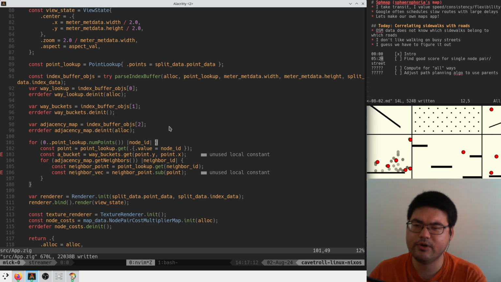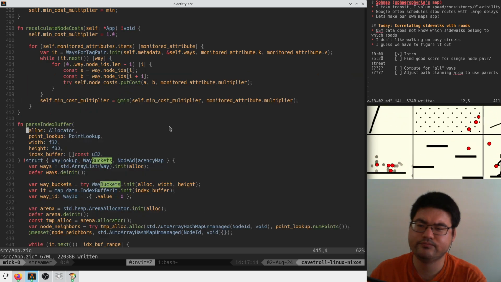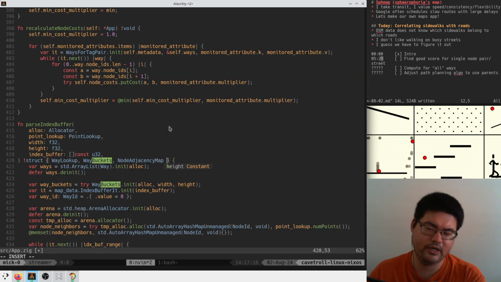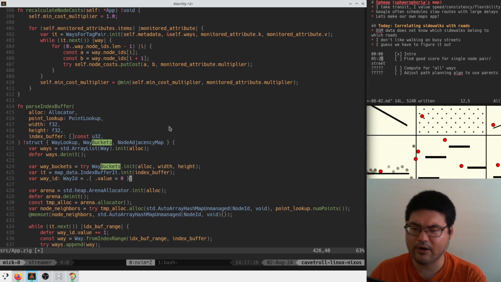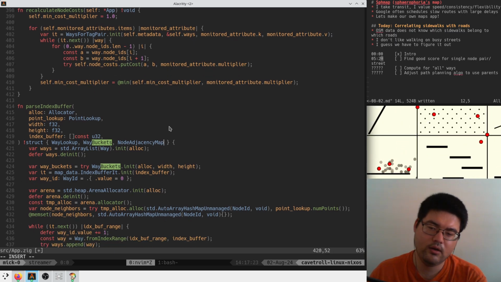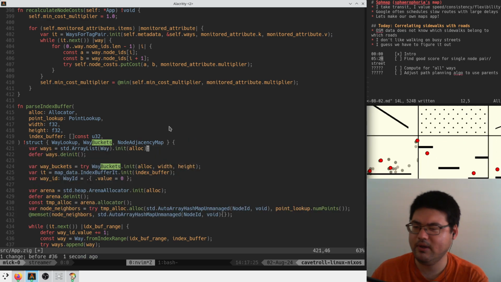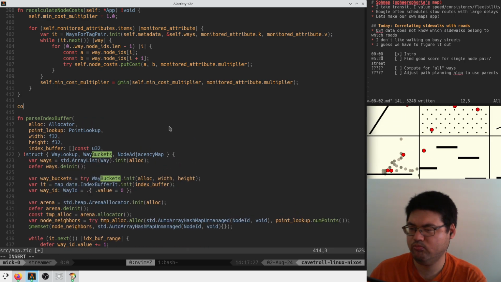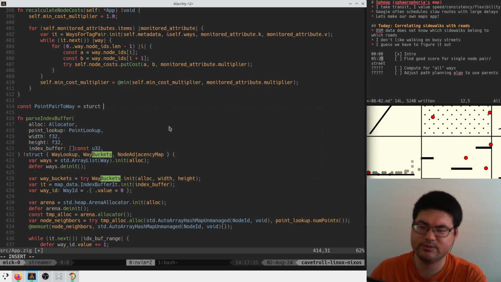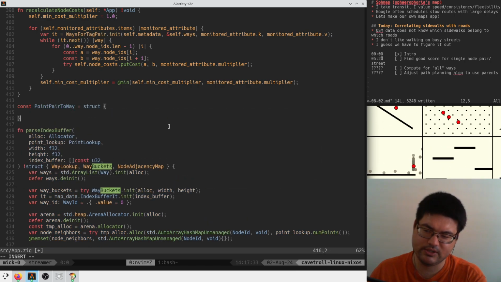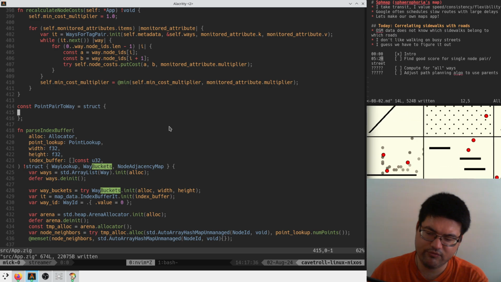As we are iterating these things, we can make a point pair to way lookup. I don't know if that's worth it, but maybe it is. I guess we can always optimize later. Let's just start with doing something and then we'll figure it out later.